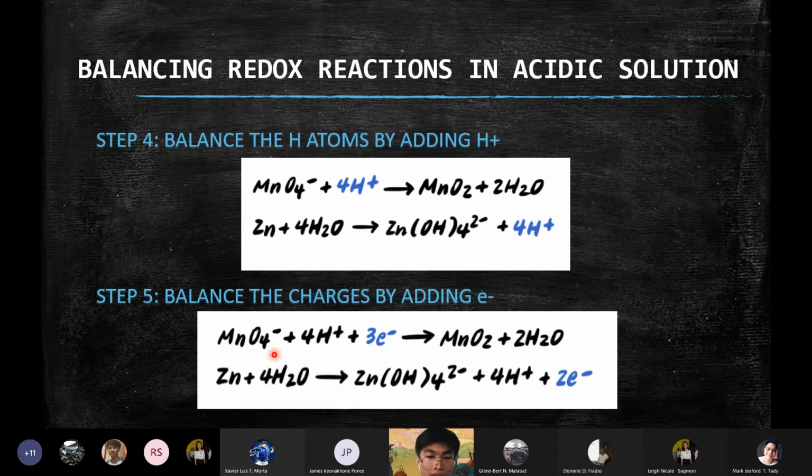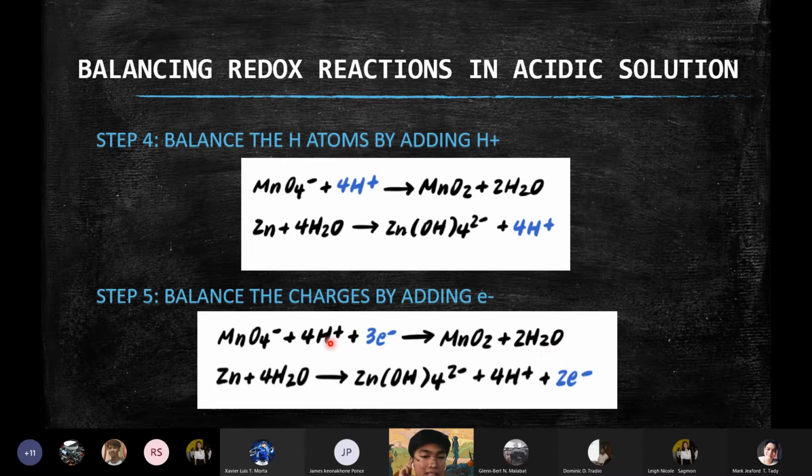Now, on our half reactions, we have the negative. Please take note of these negative and positive signs on the upper side of the formula. Those are the charges of the compound or the elements. So we have on the MnO4-, negative 1 in here. And because we added 4 H+ here, we have positive 4 charge in here. And we don't have charges on this, this is 0 and this is 0. There is no charge in here.